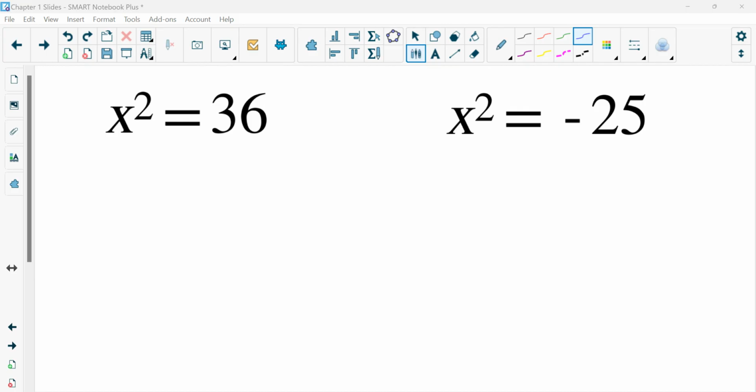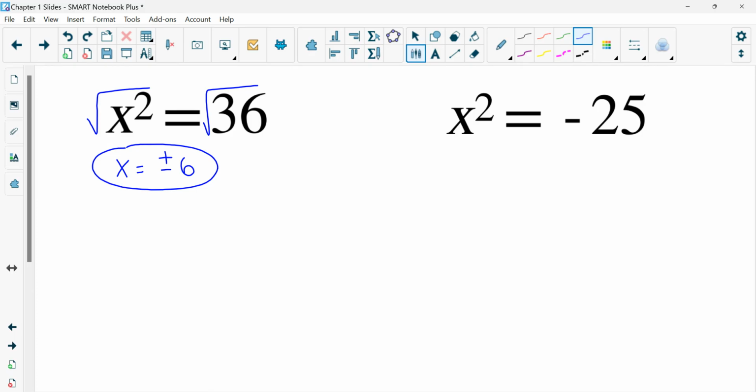All right, so for these where you just have an x squared, there's no other x's, we can use the fact of what's going to undo a square, or what's the opposite of a square? Square root. So here we can just square root both sides, but we do have to remember when we're saying what's the square root of 36, we're saying what times itself is 36. So what are our answers going to be? You've got to get two answers, 6 and negative 6. So plus or minus 6 is our answer here, because remember, 6 times 6 is 36, but negative 6 times negative 6 is also positive 36.